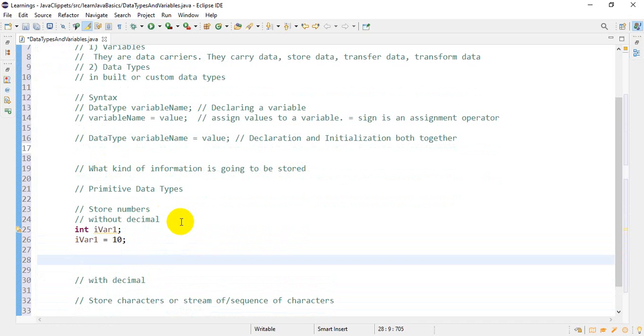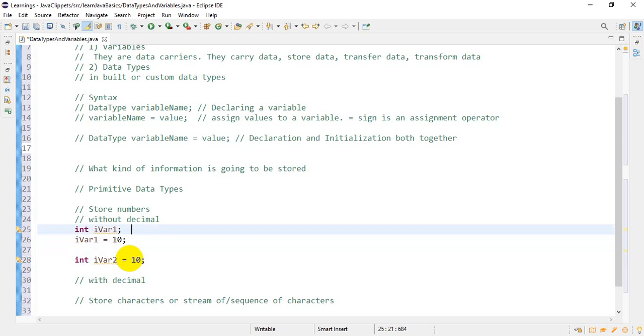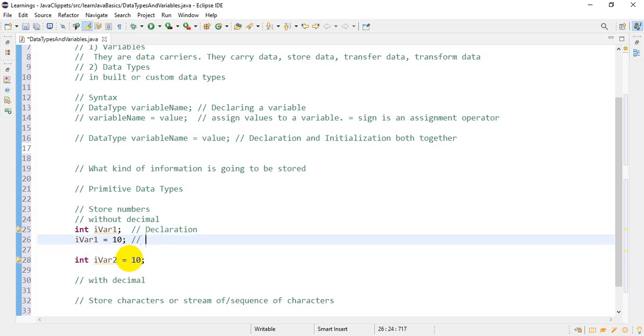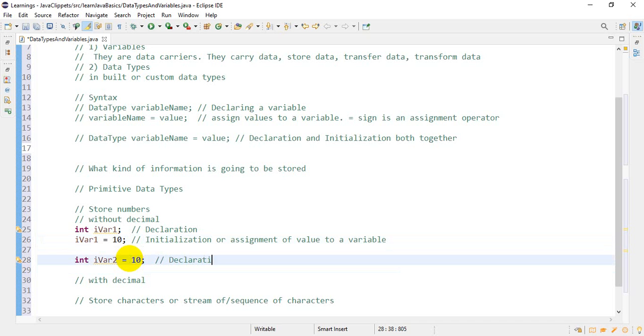Or you can do it in the same line: int ivar2 is equal to 10. So this would be our declaration and this would be our initialization or assignment of a value to a variable, and here it would be declaration and initialization altogether.